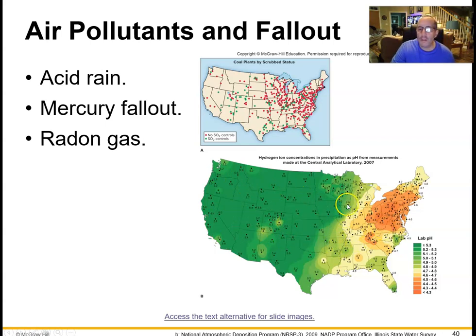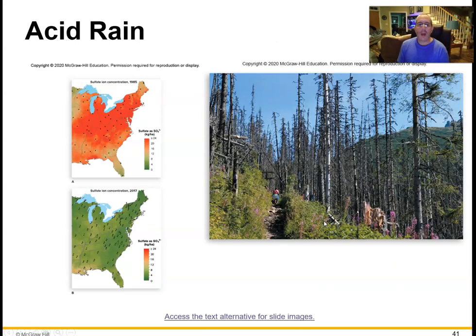But once you get to the Mississippi River and east, you got a lot more power plants. And as you go east, that's downwind of all these power plants. So as you go in this direction toward the east, not only do you have more people, you have more power plants, and you're downwind, suddenly you have a high concentration of pollutants up in the northeastern part of the United States. So acid rain, again, this used to be a big deal.